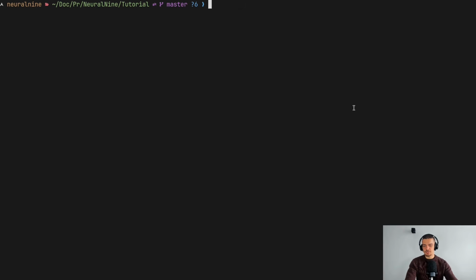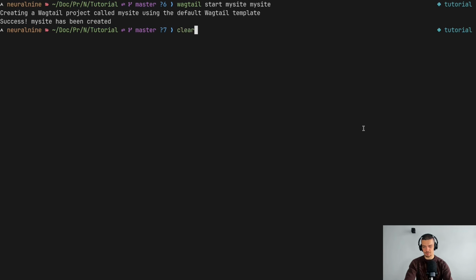And now what we need to do to create a new project with Wagtail is we need to just run the CLI tool. Now we can do that with UV run if you're also using UV. Otherwise, you can just type wagtail start. I would have to do UV run wagtail start, or another alternative, you can also say source .venv/bin/activate to activate the environment, and then you can also use Wagtail like this. So wagtail start, and then you can call the application whatever you want to call it, my site for example, and enter the same name again for the directory. This will create a project here now.